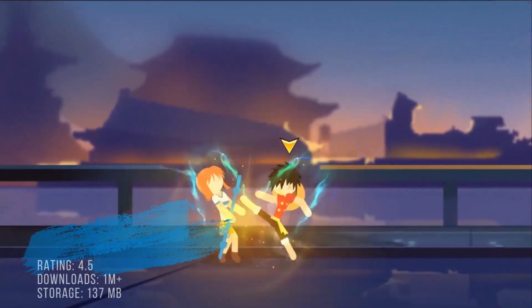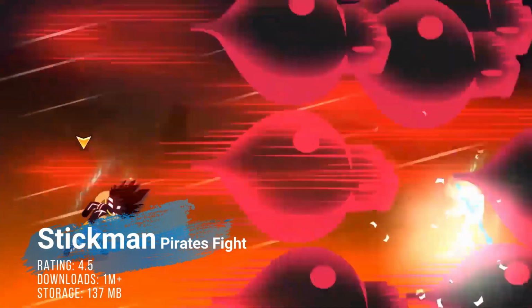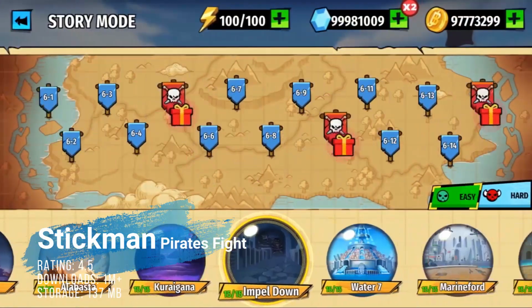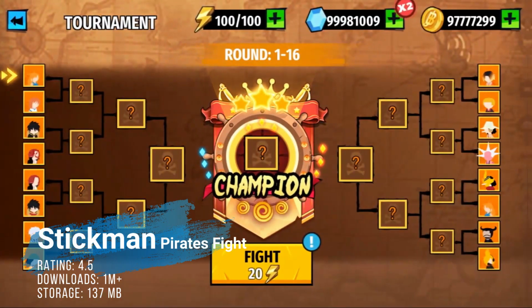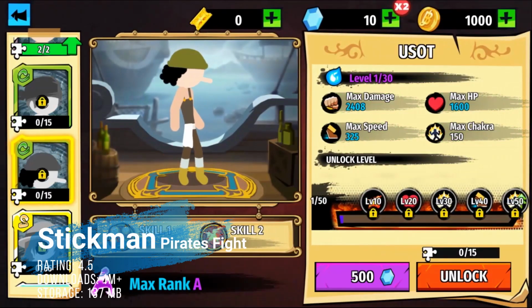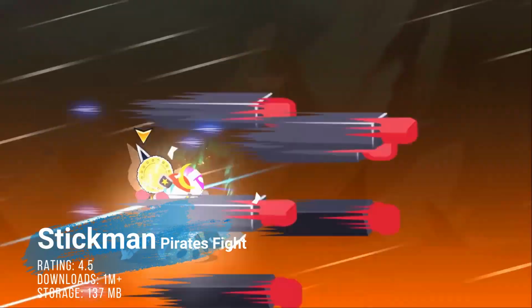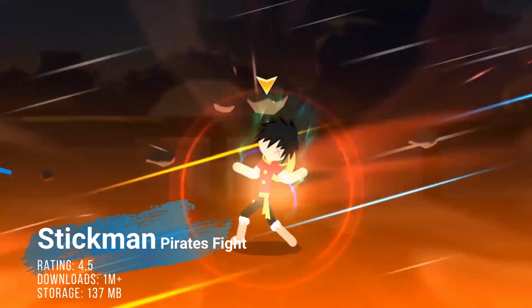Now, I had to include one of these in today's list as always, because at number 17 we've got Stickman Pirate Fight. This is a single-player offline action-packed fighting game, as is the case with most Stickman games, and quite smooth and very fun to play. However, this is a very hard game to master.